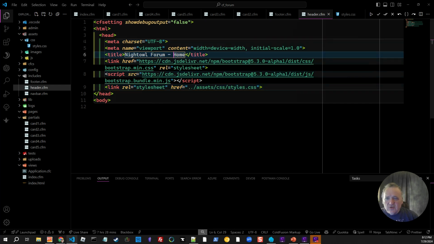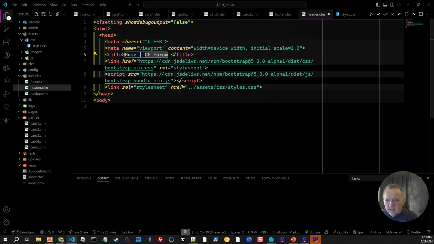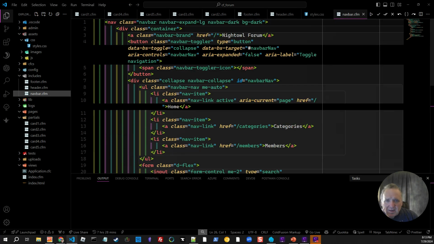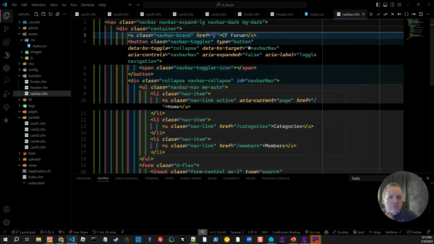And just so we can make sure we know what we're doing, I'm going to change this. I'm going to put home on the left. And I'll explain why later. And I just want it to say CF form. Let's copy CF form and go to, actually, no, let's go to the nav bar. I think it's got, yeah, it's got this in here as well. So we will just say CF form. Notice it's going to the root. However, what I'm building is one level deeper.